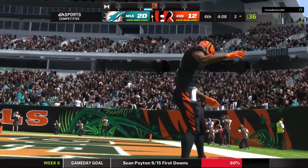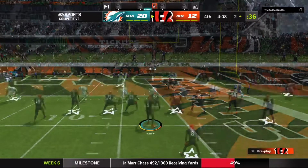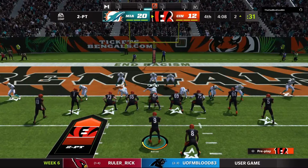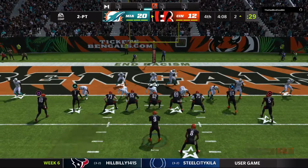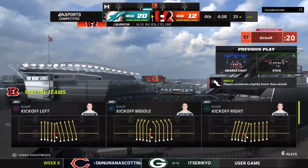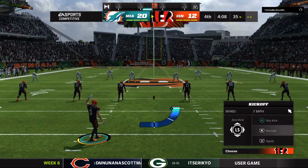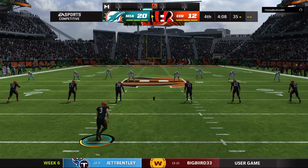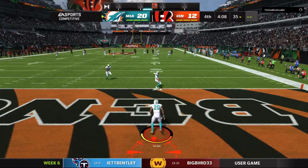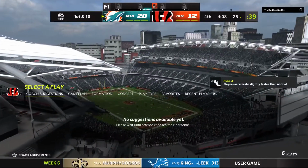And the Bengals have made it a one-score game again here in the fourth. So how about that for an answer? They get the touchdown there, and it's back to a one-score game here in the fourth. And that's what these guys have done all game long because they've scratched and slashed their way to stay in this game. And by now we should all realize they're not going away. Now the pressure again swings to their defense because they're going to need to find some way to get the ball back. Out is the kickoff unit as they run up and send this one away. And this will not be returnable. It's out of the back of the end zone for a touchback.